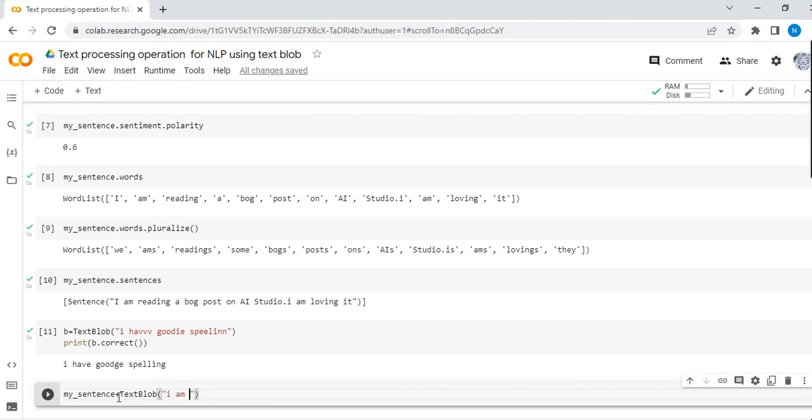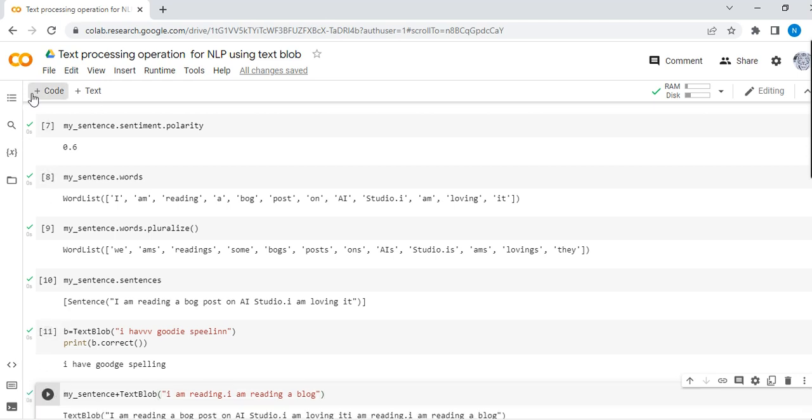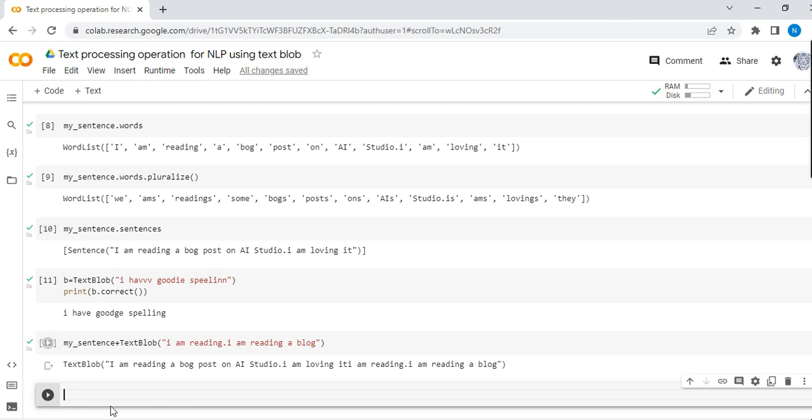Okay, I am adding here I am reading a blog. Here I am using reading 2 times just to count, to see whether the compiler detects it or not.